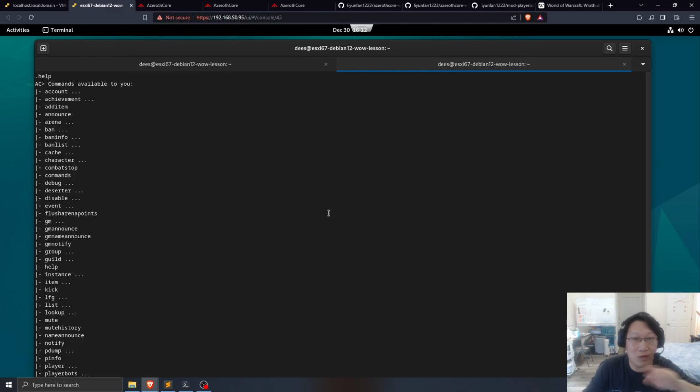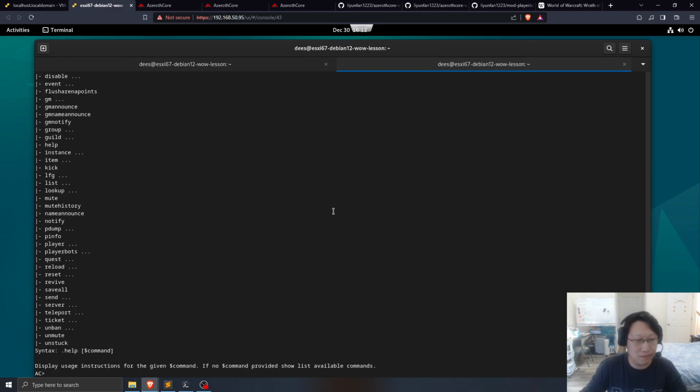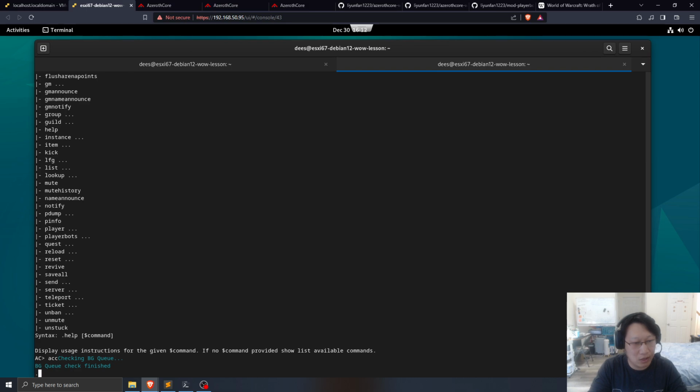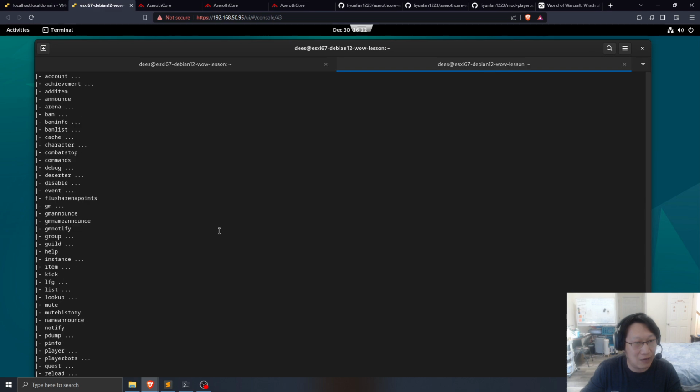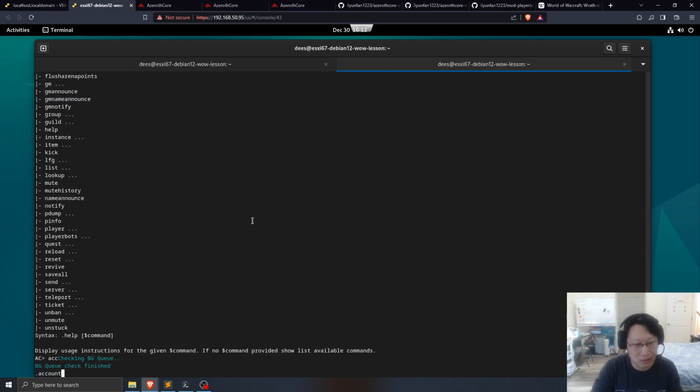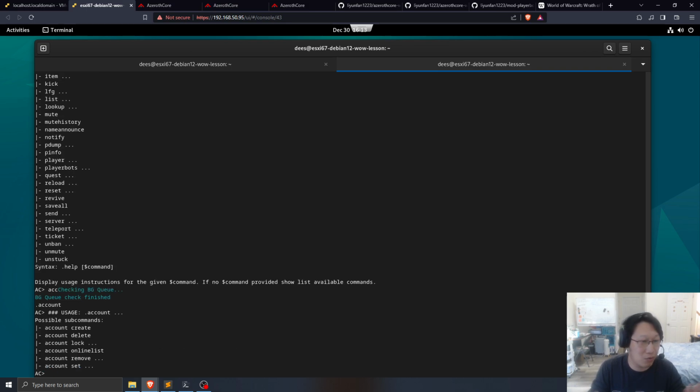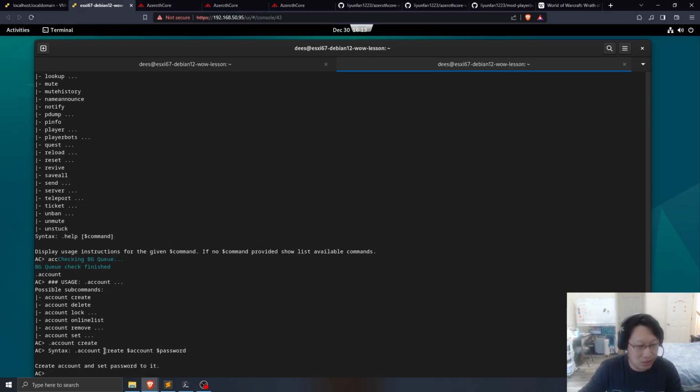Let's say, for example, if we want to create a brand new account, here is the command for it. I think it always starts with a dot, so any command should have a dot prefix. So dot account, actually. And I don't know what the subcommand is going to be, so I just hit enter. Now it says, these are the subcommands you can run. Okay, so dot account create, and it tells you the syntax: dot account create, then the username and the password.